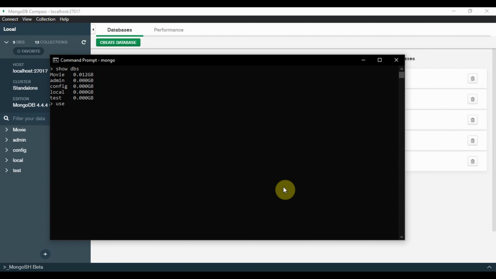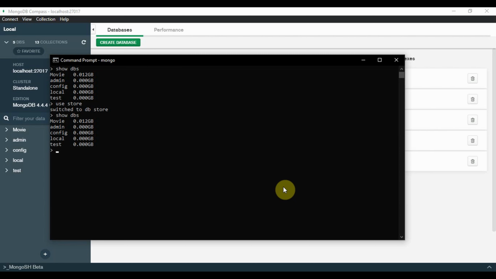For this tutorial, I'm going to use a database called store. So now I'm creating a database called store. This will tell the Mongo shell to use the database if it is available or to create and use it. Now if you type show dbs to see the list of available databases, you can see our database is currently not showing in the list of databases. This is because we need to add a collection to our database.